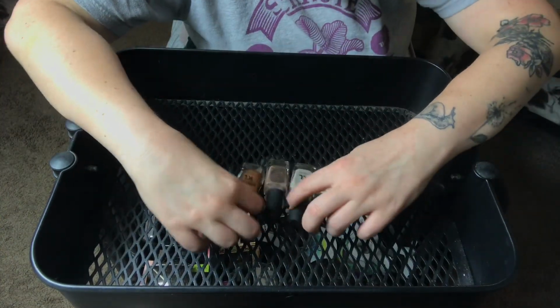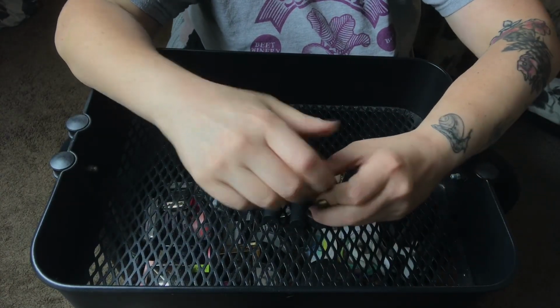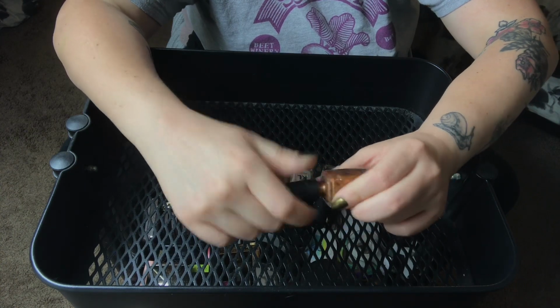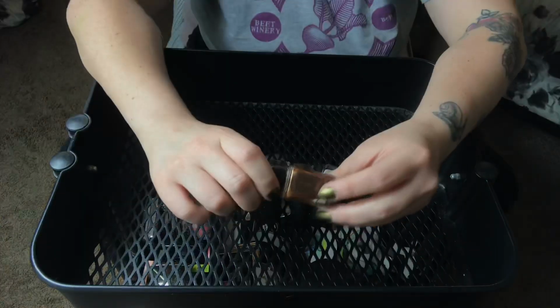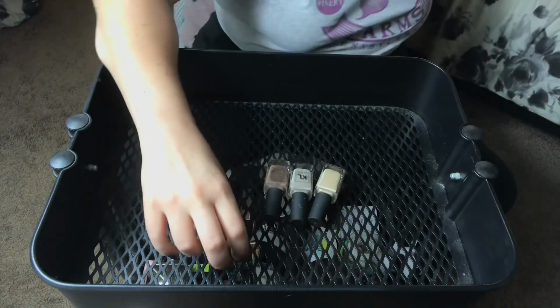Okay, and we're down to the last four. Let's check if Princess Penny is dried out. This is one of those shades that I feel like would look so good on darker skin. I'm going to hold this for Chris because I think he'll like it. It kind of washes out my entire hand, but since Chris has that nice Guatemalan skin, I think this would look better on him. So I'm going to hold that for him.